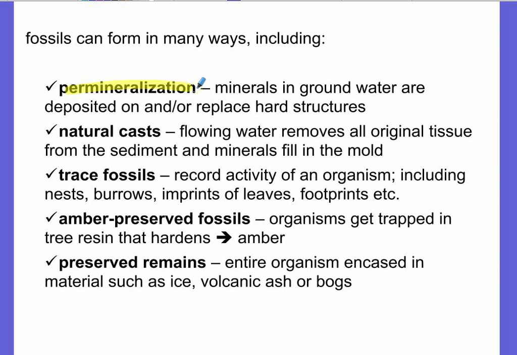The two unique ones on this slide that you should realize, or that you should think about, are this amber preserved fossil and also the preserved remains. Those are the only two where you actually have the living thing preserved forever. The rest of them are all just rocks. Right? Generally speaking, they can tell you that there was a living thing there and what it might have looked like, but it's not the living thing itself. It's just a rock that looks like that living thing.